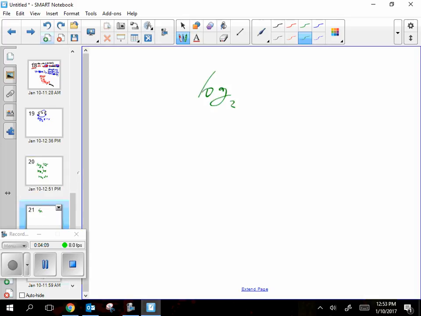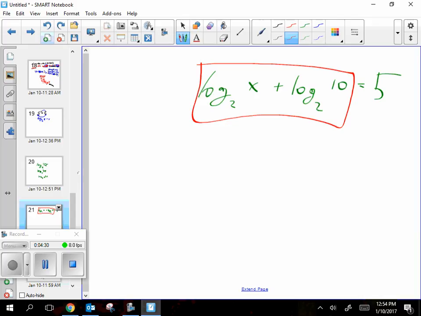All right, some other rules about logs. If I have log base 2 of x plus log base 2 of 10 is equal to, let's say, 5. Do you get that you will never solve this unless you get those 2 logs condensed? Remember condensing? All right, so try condensing these 2 logs. You have to be good at these. One of the reasons it's definitely prominent on the final is logs are a big part of calc. And you're all going on to some flavor of calculus for next year.